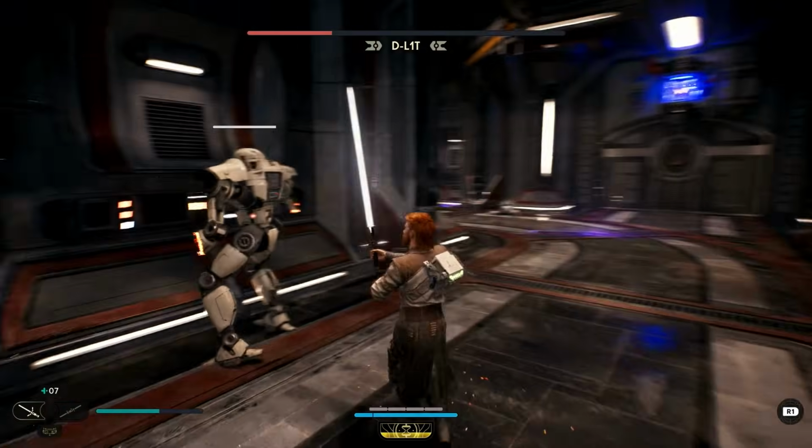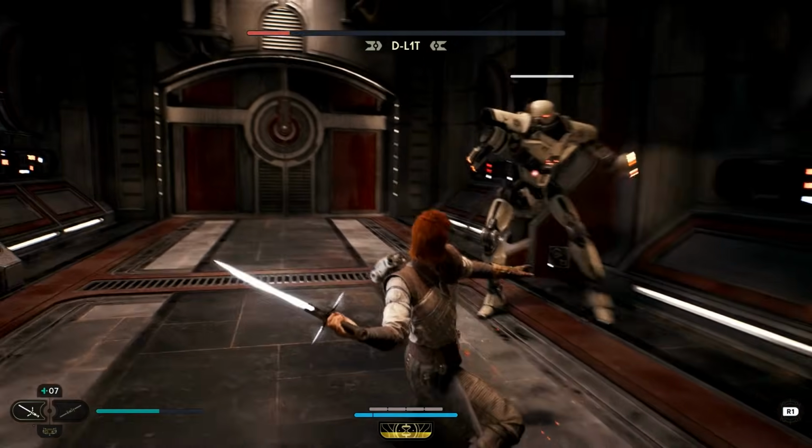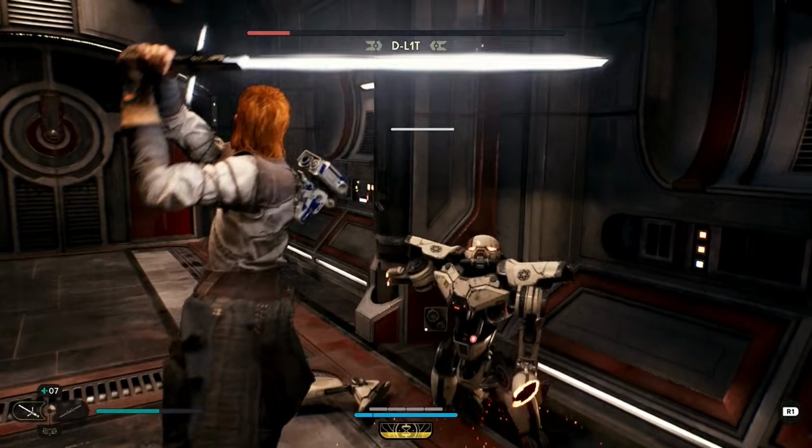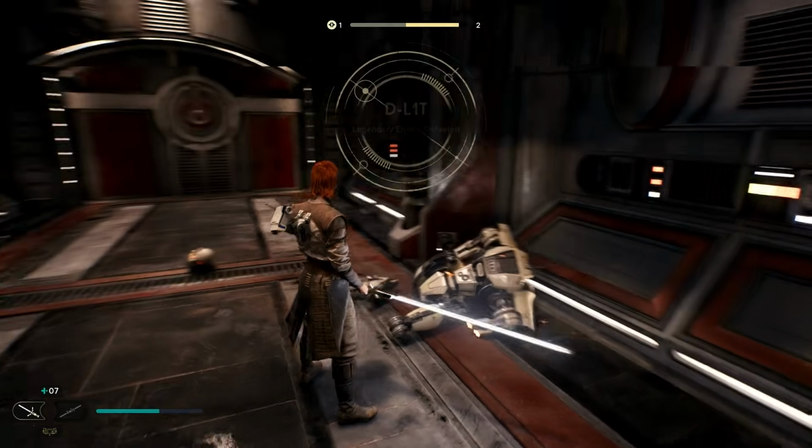That's actually how I found out that I love the CROSSGUARD, because I was just using the double blade and the dual wield. I could not get past a few bosses and I pulled out the CROSSGUARD and absolutely murked them. So be open-minded with the stances, definitely give them all a try and you guys may find a brand new favorite.